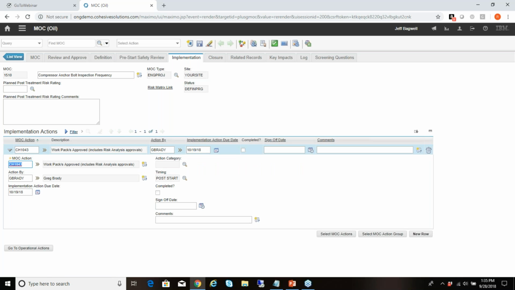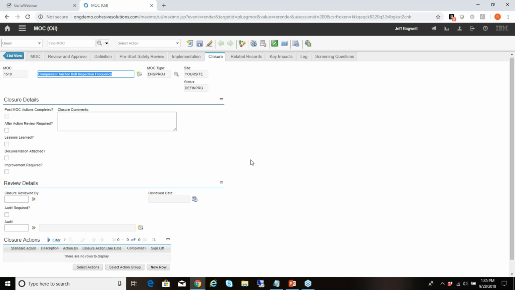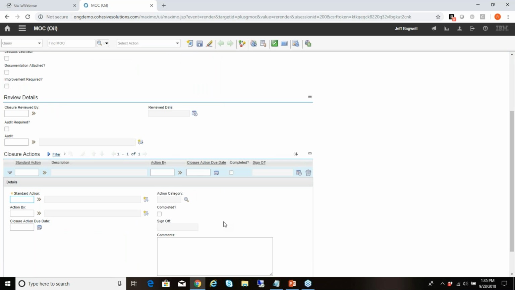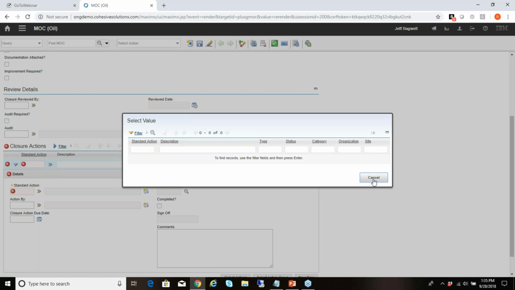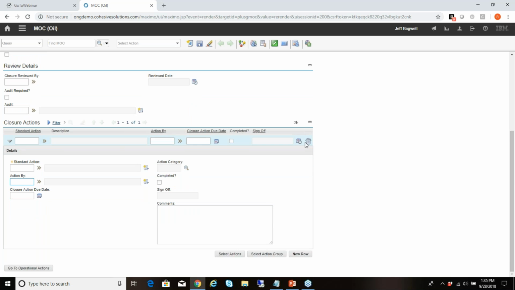The next thing that Jeff Bagwell is going to do is identify the actions for closing this record as well, so we're going to have a fully defined MOC. I know what I'm doing wrong. One moment. This is where I've set it up so I can show you the group actions.